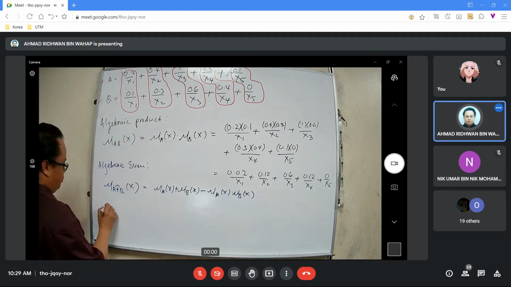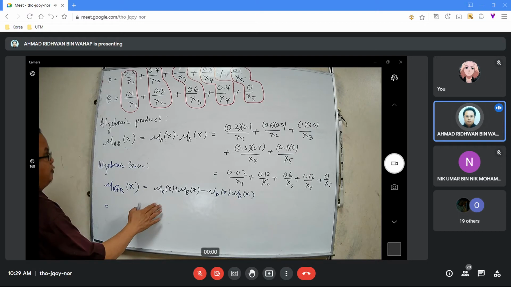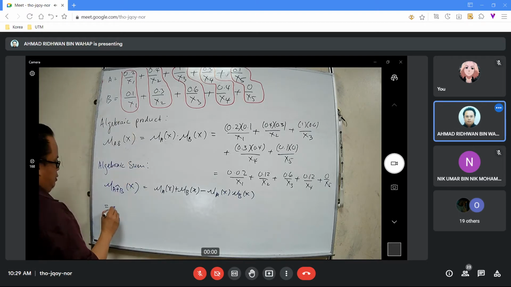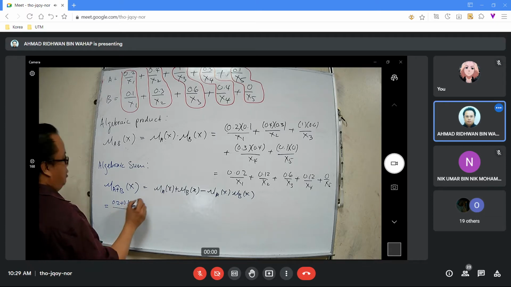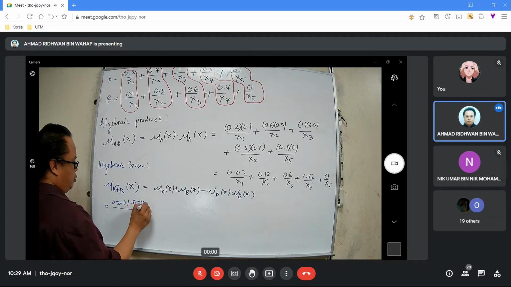For the first one, which is x1: 0.2 plus 0.1 minus 0.2 times 0.1.